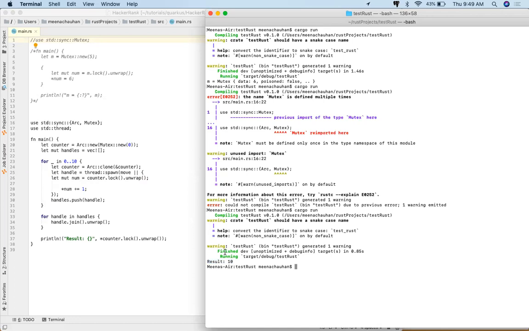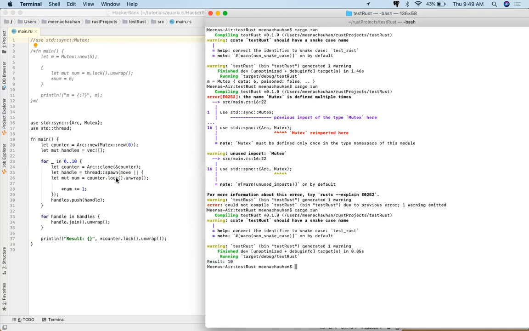We covered some concepts: what is atomic reference count, what is mutex, and how to use it with channels in a multi-threaded environment. You will need to acquire a lock, giving an indication that you need to acquire a lock. It will put the current thread into a waiting state until the other thread which is holding the lock releases the lock.